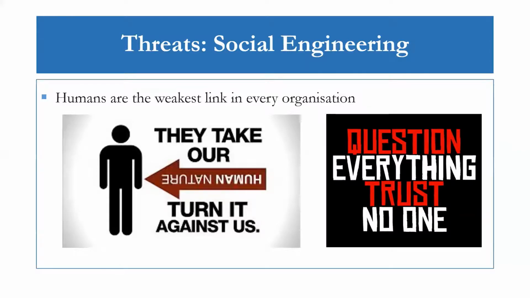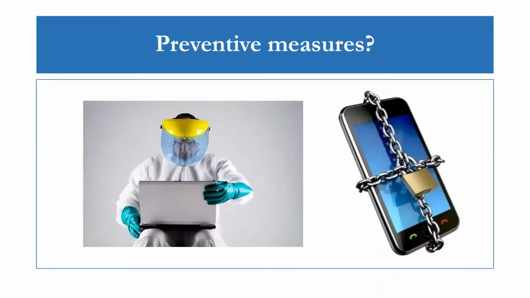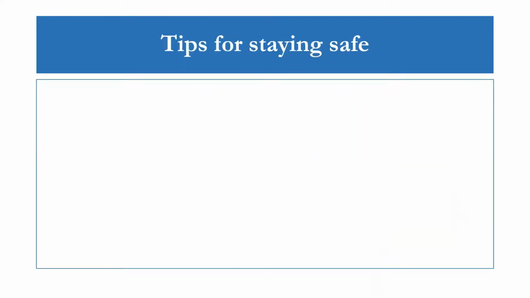It's actually too good to be true. So how do we prevent ourselves? Of course, you see the first picture, which is supposed to be a bit funny, wearing all that PPE just to access the internet. Then the one on the right, I don't think anybody would do that, where you actually lock your phone with a padlock and only open it with the key when you're about to use it. That's going to be something else. So these are some of the measures that we can take.